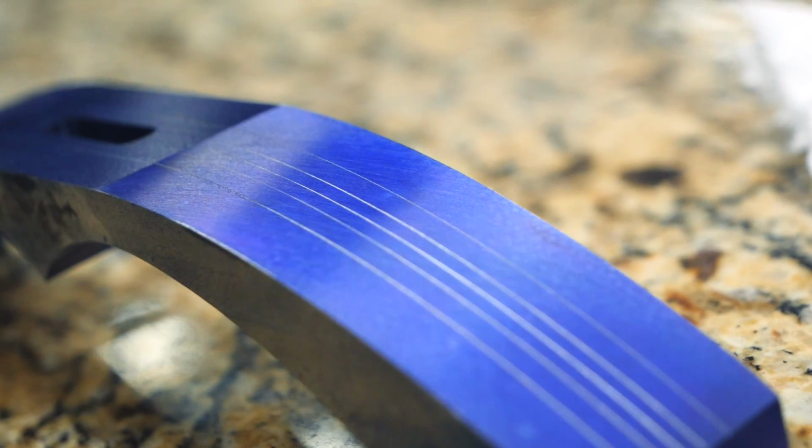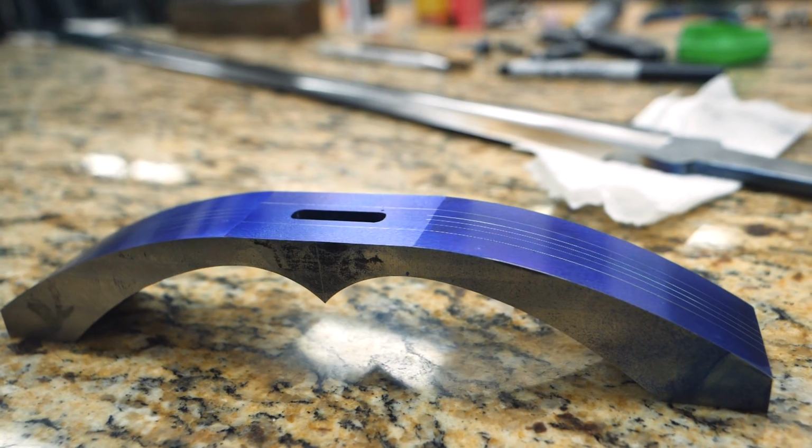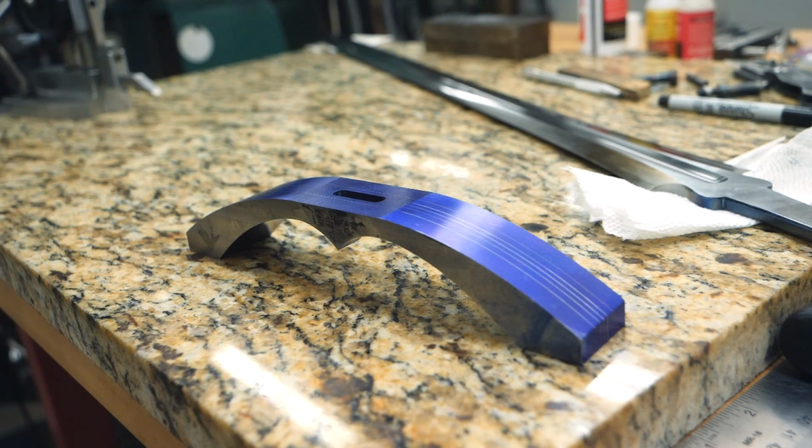I'm done doing the layout on the guard. I covered the surface with Dykem and then scribed a number of lines. I have one line in the very center of the guard, and that's just gonna be there for reference as I go. And then I have a couple lines that are about 200 thousandths of an inch apart, and those are for the tip area.